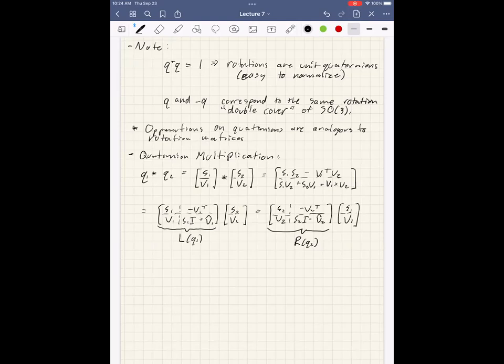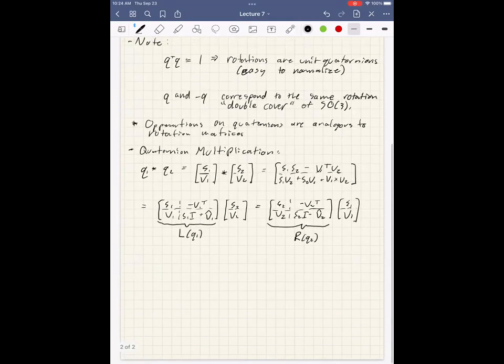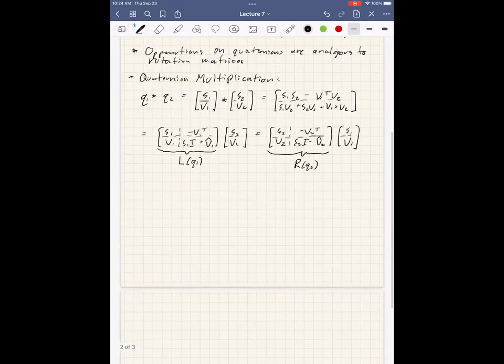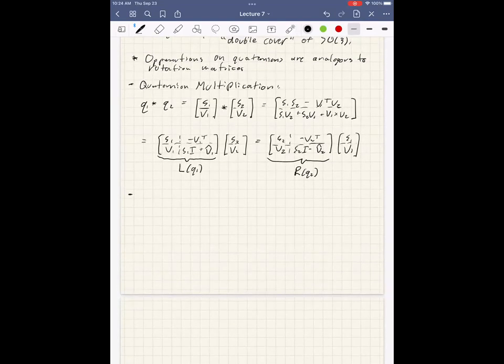Yeah. This is the only thing that's different about them, right? So they're almost transposes of each other, but not quite. This is useful if you want to differentiate this expression with respect to one of them, right? So if I want to take the derivative of this with respect to Q1, it's this guy. If I want to take the derivative with respect to Q2, it's this guy, right? Okay, cool, which we're going to do later. Okay, so that's fun and straightforward. And you can also derive this stuff from the picture as well, which is kind of cool, but a little bit involved and takes a while, so we're not going to do it.